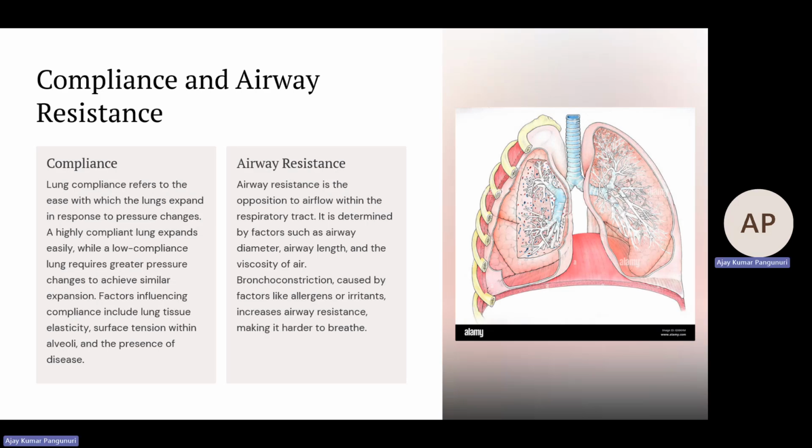Compliance and airway resistance. Lung compliance refers to the ease with which the lungs expand in response to pressure changes. A highly compliant lung expands easily, while a low compliance lung requires greater pressure changes to achieve similar expansion. Factors influencing compliance include lung tissue elasticity, surface tension within the alveoli, and the presence of disease.